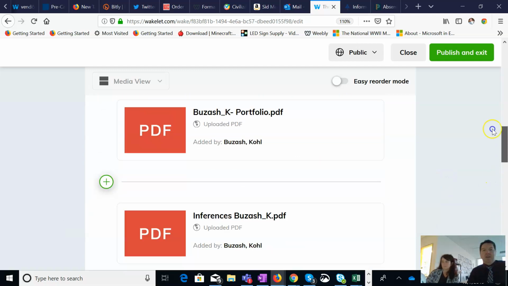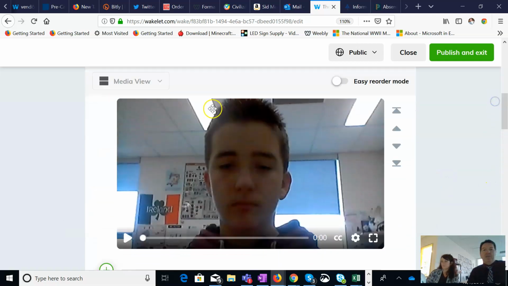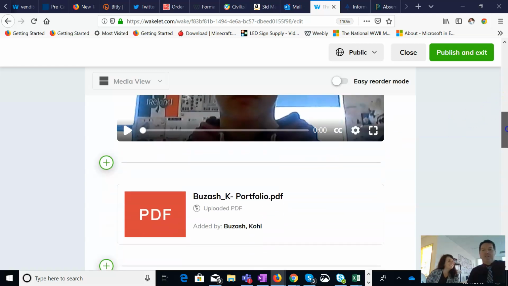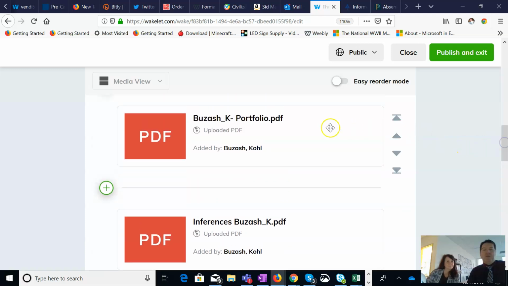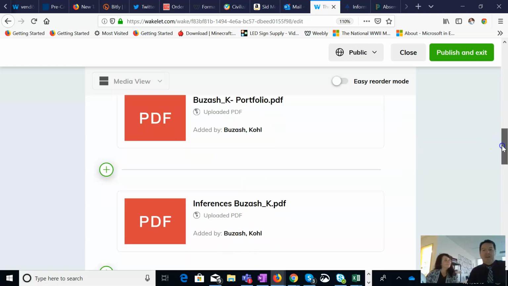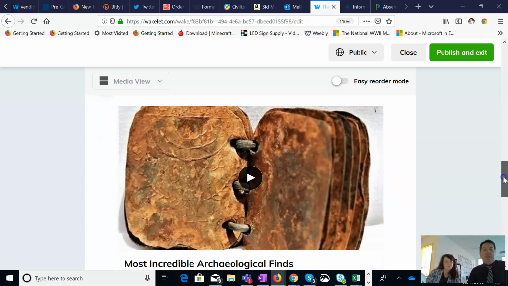And so he would have done this inside of Flipgrid, which is embedded inside the Wayclick. And I asked them 4 questions about what they thought about their archaeological dig. These are 2 PDFs. We were using Minecraft, and they were able to take pictures inside of Minecraft of their archaeological dig and put it in here. And they also make inferences with the book and quill. So they added that inside. And then they can go and they can add YouTube videos.